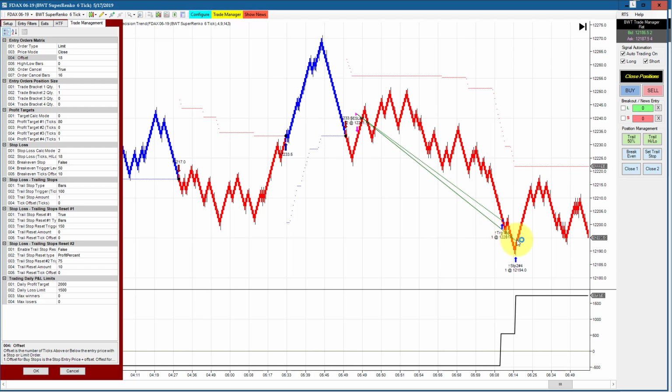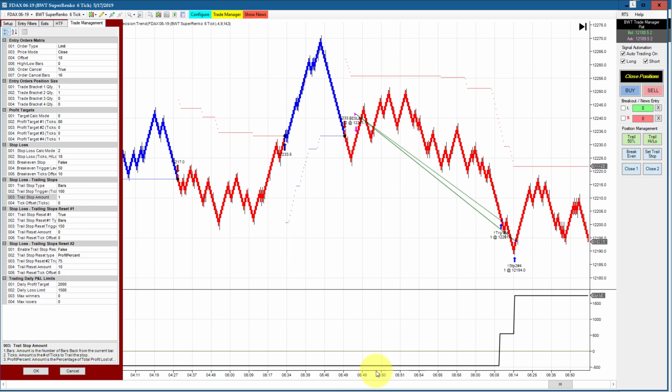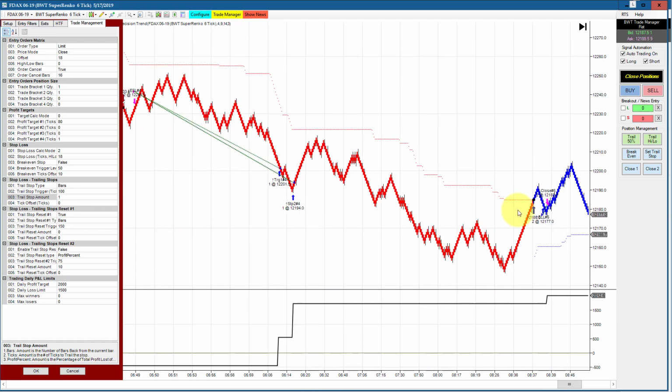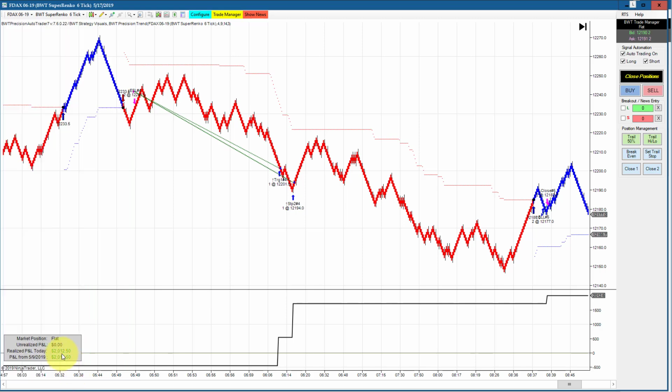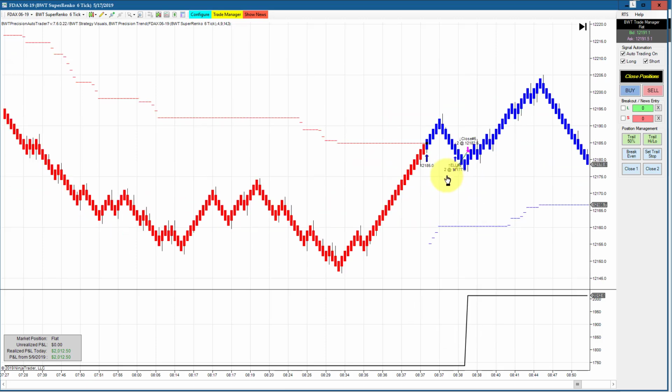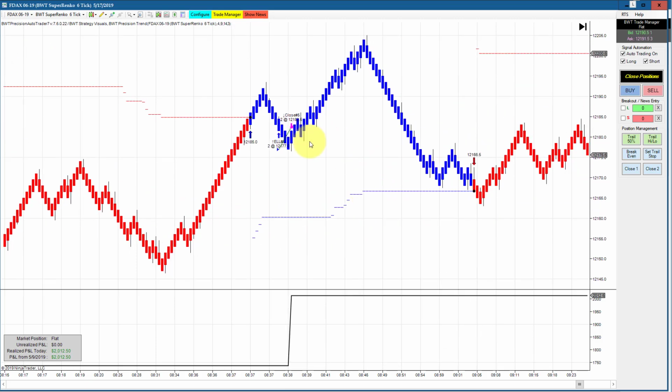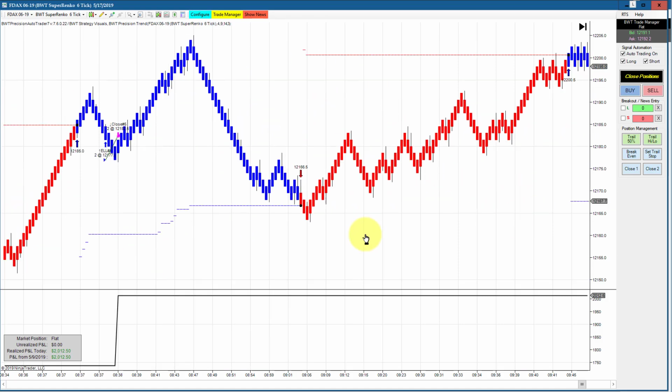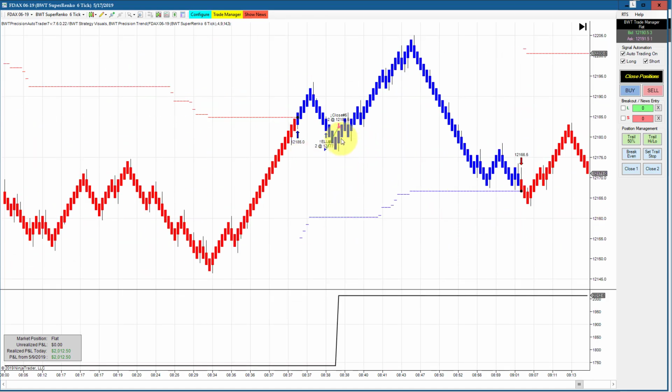So we got filled here, and it looks like we hit our first target of 80 ticks, and then trailing by bars at 100 ticks or so, it looks like we got stopped out here. This had a second trade right here, a very small one, which brought us to our goal. The goal is 2,000, and we did 2,012.50, so we had 1 tick of slippage on this very small winning trade here. This could have gone further, but it probably would have maybe turned into a loser overall. It's hard to say, but it didn't, because it hit our goal.